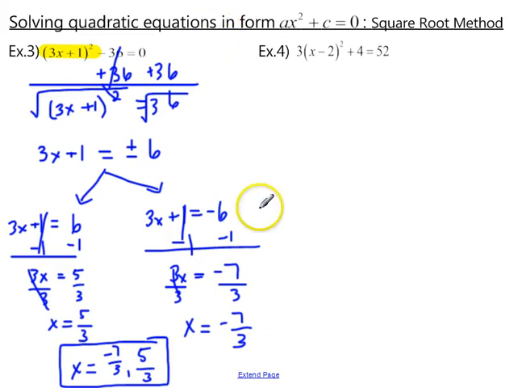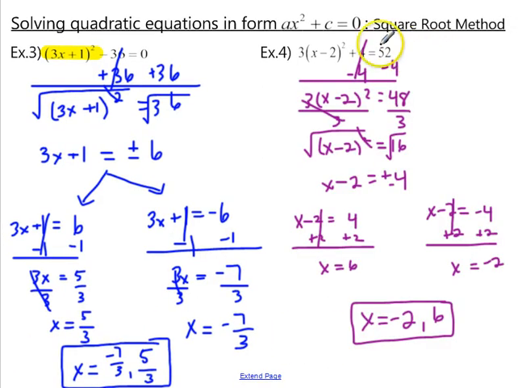So I want you to follow those steps and the things we've talked about before and work out example 4 and check back with me when you're finished. So for your first step, you should subtract 4 from both sides, and then you want to divide both sides by 3 so that we can isolate the x minus 2 squared. Then once that's isolated, you take the square root of both sides. So we have x minus 2 equals plus or minus 4.